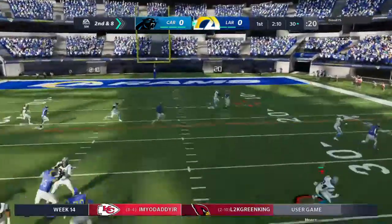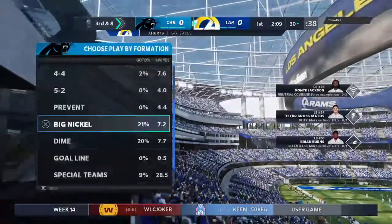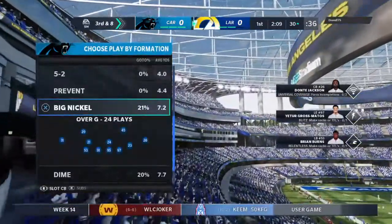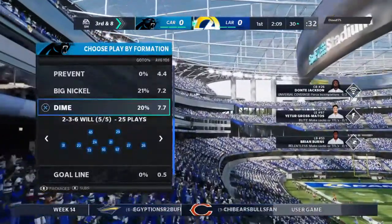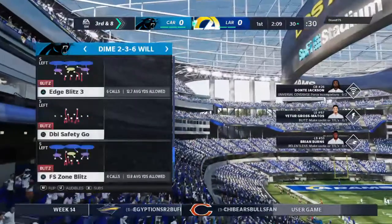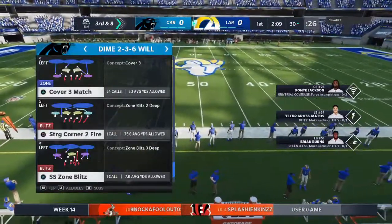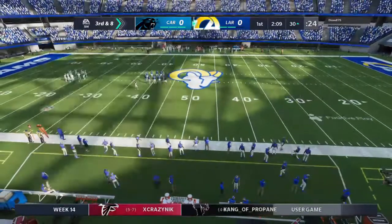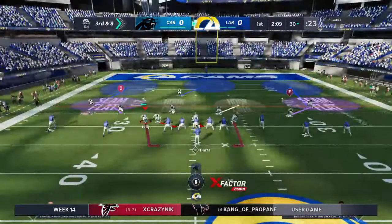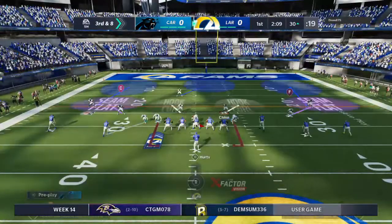Hurts sets up to throw it. And his throw here is incomplete. Tight end Irv Smith, the intended receiver. And now it's 3rd down. Receiver coaches preach to their guys all the time. Separation, that's what's going to make the play successful. That time there was very little, and I think they were actually fortunate that it was only knocked away and not intercepted. It's been a pretty long opening drive. This will be play number 11 coming up on 3rd down.